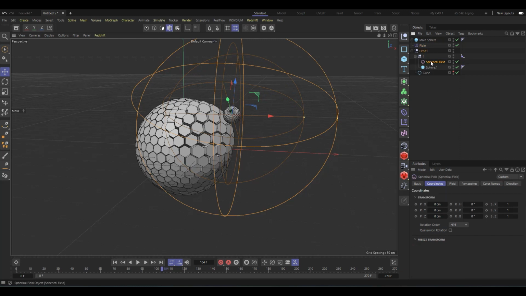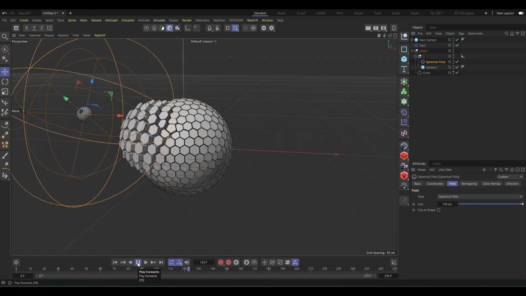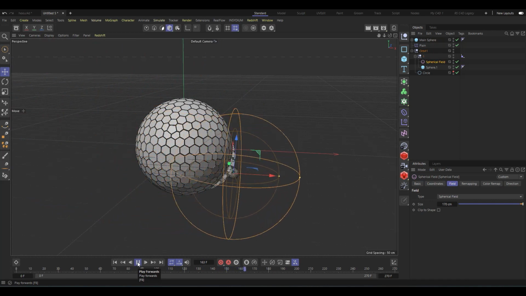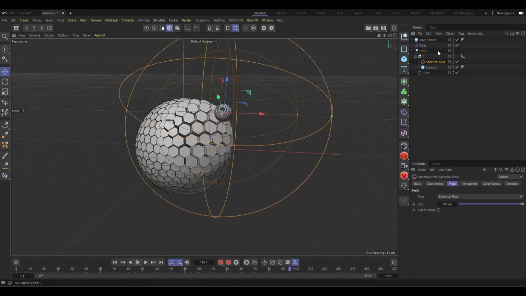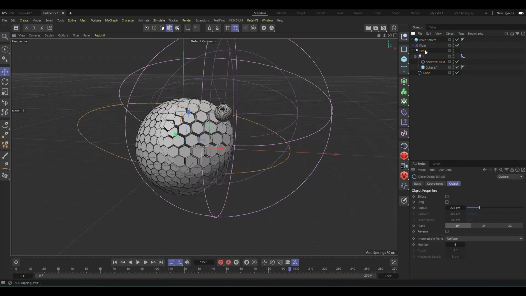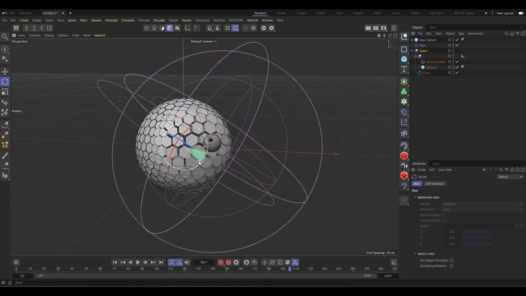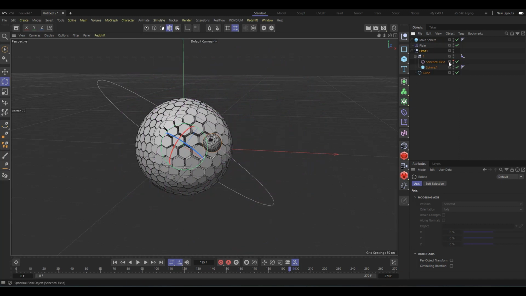All right, so I'll come into the field, I'll make the size like 170. I think 170 is fine. So you can see it's affecting our object, right? So this is our orbit 1. So I'll come in here, and let me bring the circle so that I see what I'm doing. So I'll select the orbit 1 null, and I'll adjust it a little bit like this. So I want it to look something like that, depending on how you want it. So I'll make it like that, and then the orbit 2.